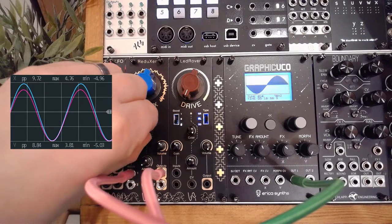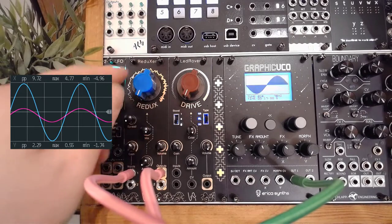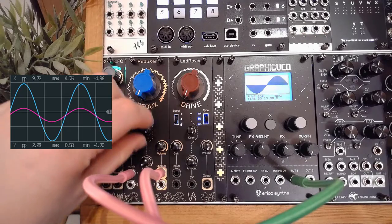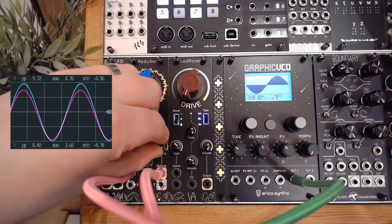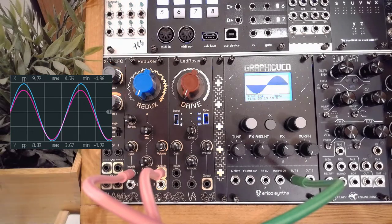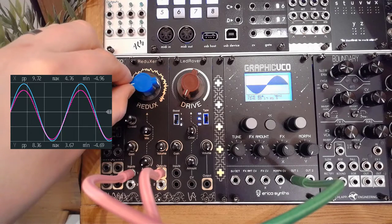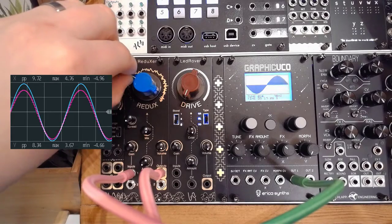And we can then just increase the mix. So right now, the mix is going to go all the way down because we don't have much redux going on there. But as you can already see, there's a bit of jitteriness at that level. You see the ragged edges on that sine signal? If we then increase the redux, we're just going to increase the jaggedness of that signal as well.